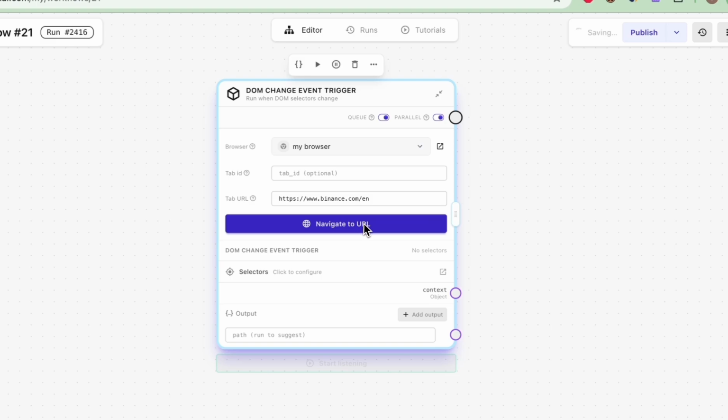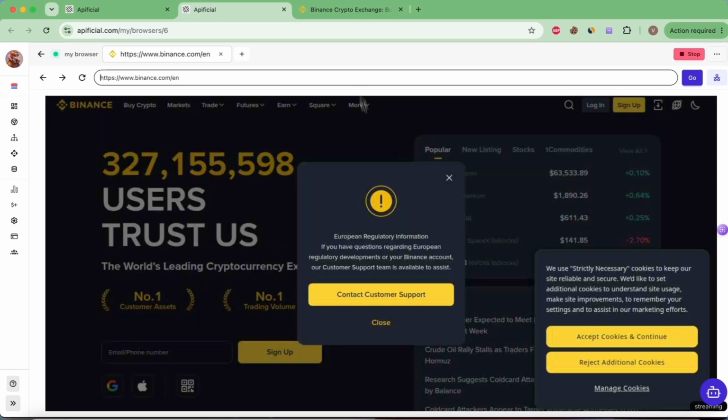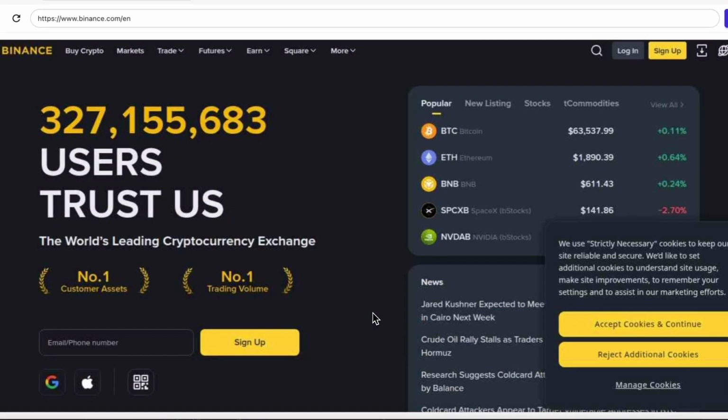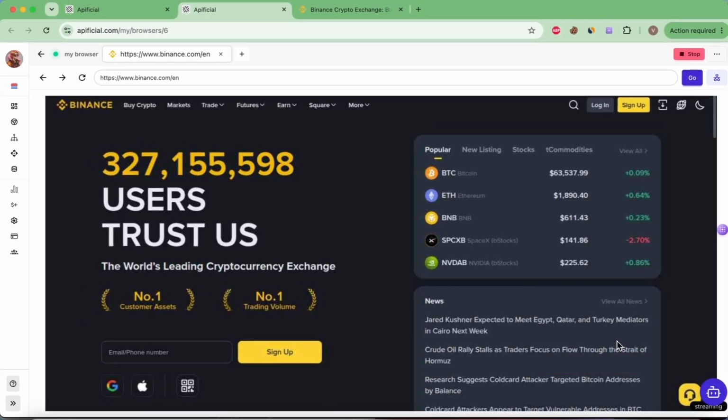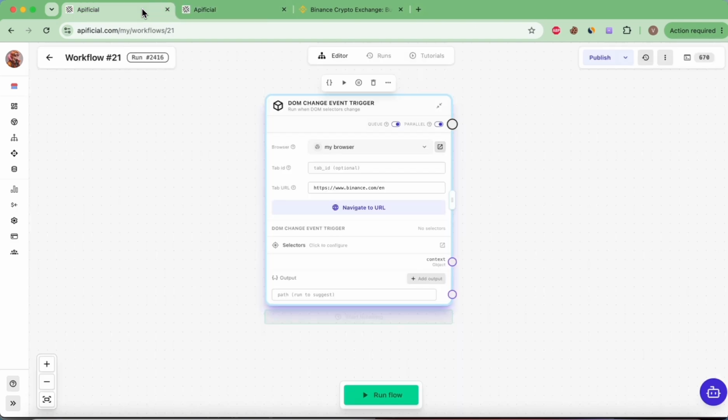Give it a second to come up. You can check the live browser and interact with the page by clicking this icon here. In certain cases, we may need to accept a cookie consent or close other modals from here, so we can pick the pieces we need in the next step without any interference. If a pop-up is sitting on top of the price, we will not be able to mark it cleanly, so it is worth doing this now.